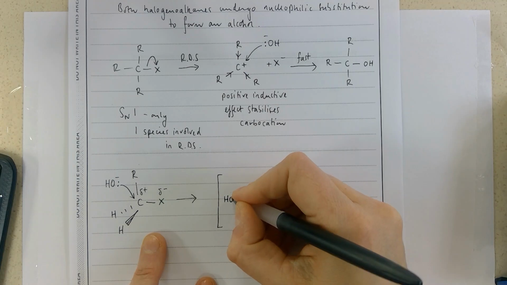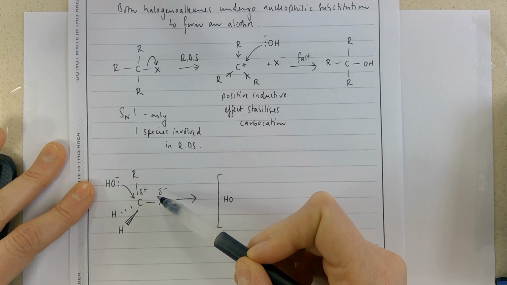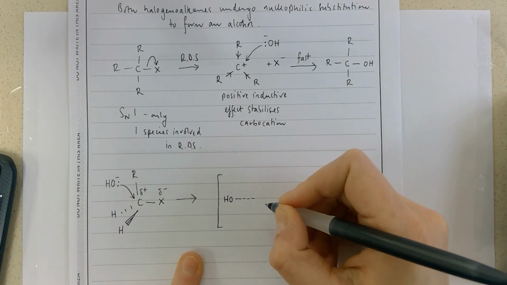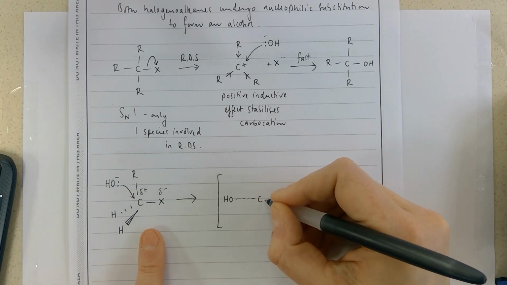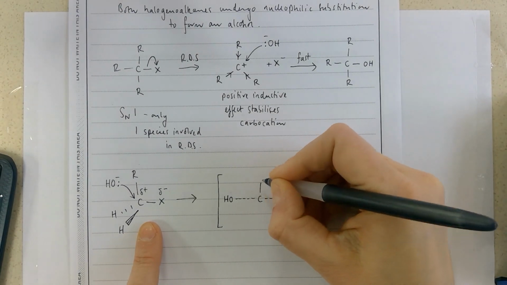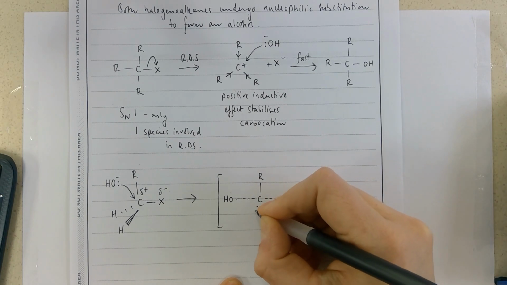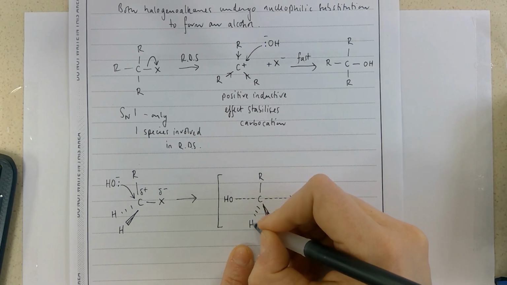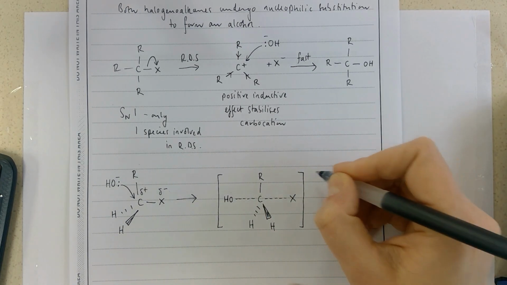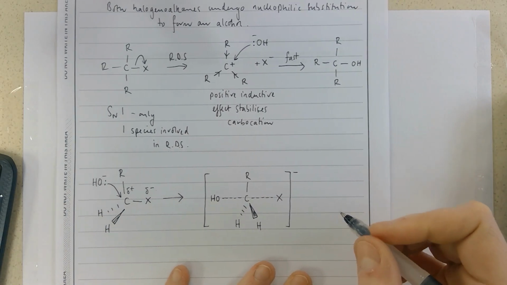So here's my OH minus that will attack the opposite side to the large X atom, and the dotted line shows a partially formed bond. So there's my central carbon, and then I've got a partially broken bond to my X on the other side. At this instant in time, it's just a snapshot really, I've effectively got a trigonal bipyramidal species. And it's negatively charged because it's picked up the OH minus, so it's neutral to start with. Now it's negative because we've picked up an OH minus.